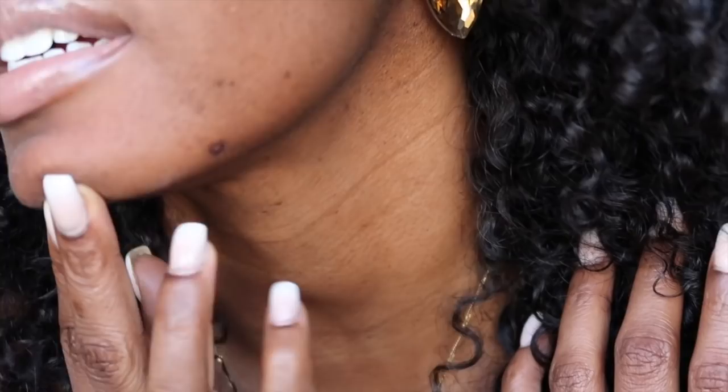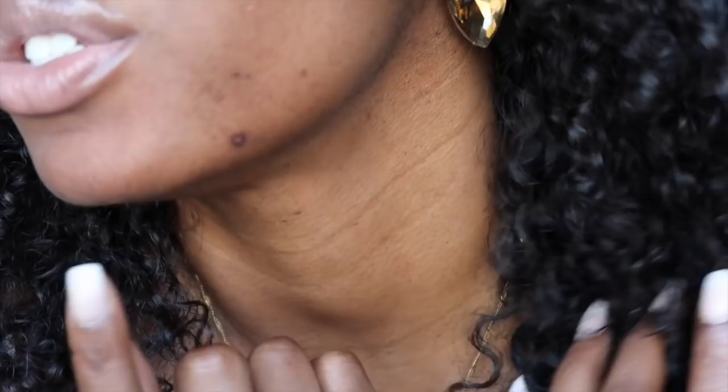Before we get into the makeup, I do wanna show you all what the scarring looks like from my mole. Many of you guys have asked: is there a scar, is there a blemish there? So this is the side I have my mole on, and I'm gonna zoom in closer so you all can get a better sense of what it looks like. This is the mark that's currently there. It is smooth, and I have been applying Neosporin to that area so it'll clear up hopefully faster and heal nicely. From articles that I've read, this should go away, but if it doesn't, I'm okay with it — I'd rather have this any day than the protrusion I had from my mole. And with the makeup, it's gonna conceal all of this.